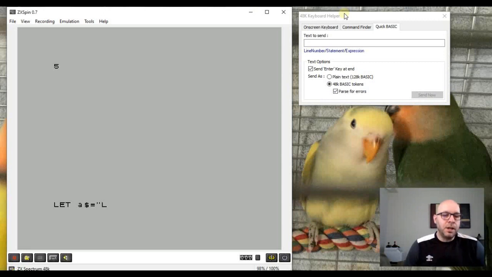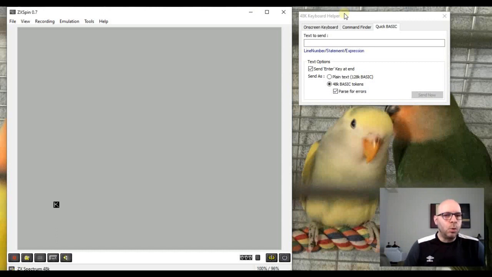And now let's say I give a$ a value of, well, why don't I give it a graphics character? So I'll go into graphics mode here, and then I'll press, let's say, the 3 key, which gives us that line at the top, and I'll exit graphics mode and then type another quote and press enter. So now a$ should contain that graphics character, and of course I can check that by just printing a$ like this, and it shows us that graphics character I just assigned to a$. So we have numeric variables and we have string variables.